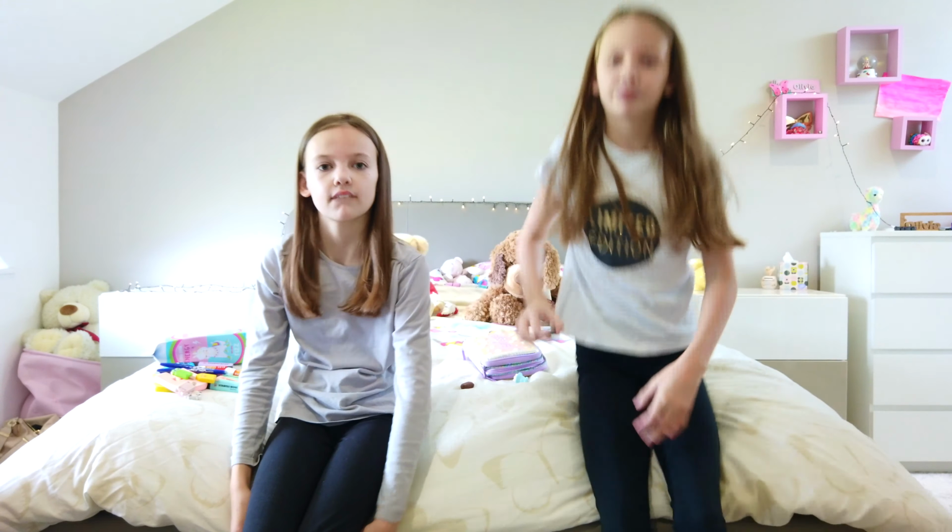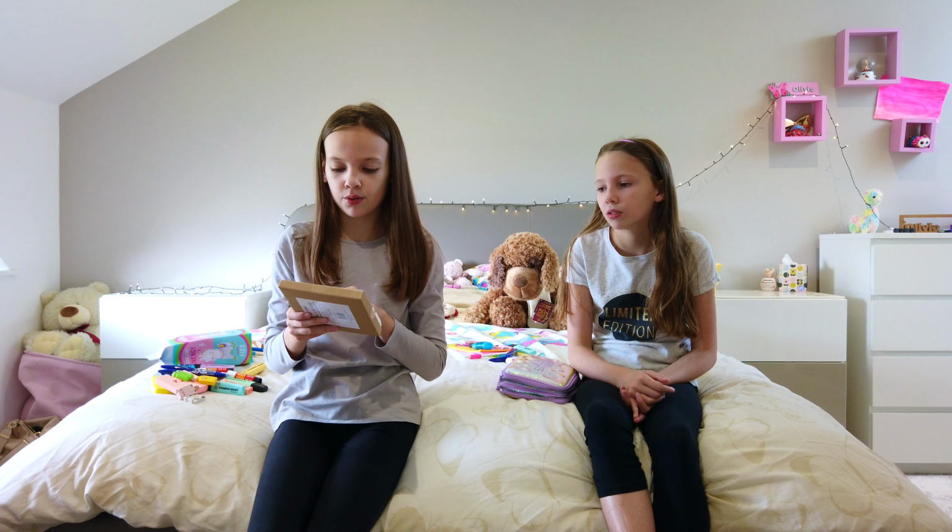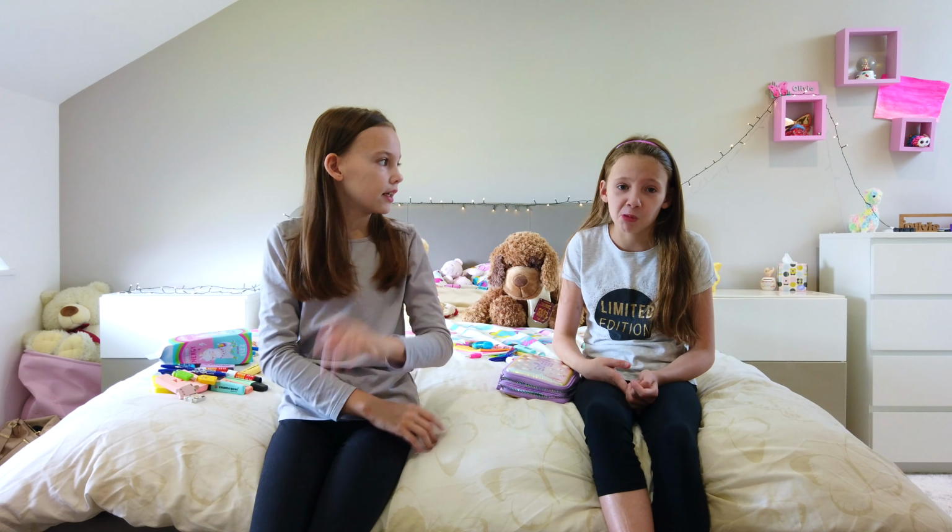Yeah, I didn't get them. Are these scented pens? So there's these. So there's red, yellow, blue, dark blue, green, orange, light pink, dark pink, light blue, black and brown. And I've also got the metallics, which is silver, grey, gold, yellow, rose gold, purple, blue, light green, dark green, and just normal pink. And some of these scented markers, they smell like baby wipes.